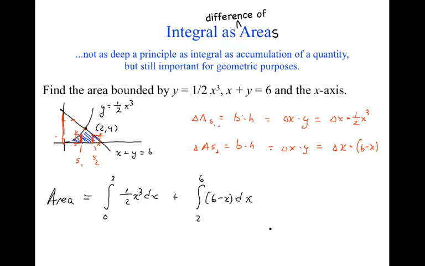So that will do it. That's going to get it. Now, we can't use geometry for the first one, but we might use geometry for that second one because it's just a triangle. Theoretically, you could break this up and use 1/2 base times height on that, but you have to use an integral on this one, right? The top of this is 1/2 x cubed, so this left-hand ramp needs the integral. The second integral is optional. You could do 1/2 base times height. Questions on this? And then some of you are thinking something else.